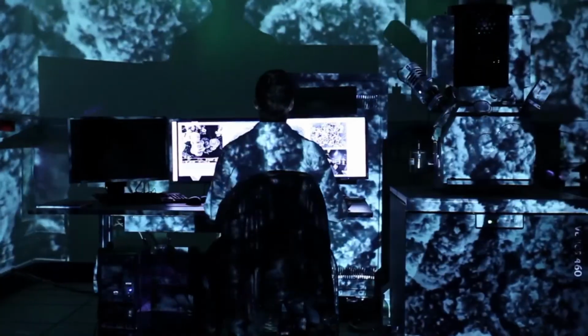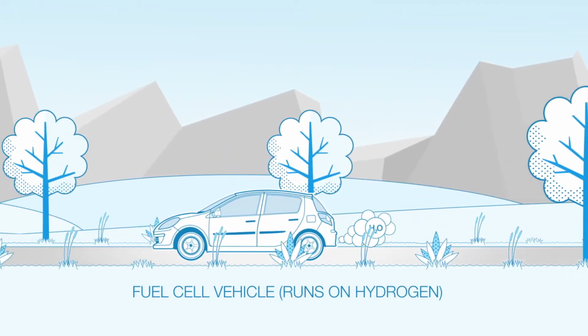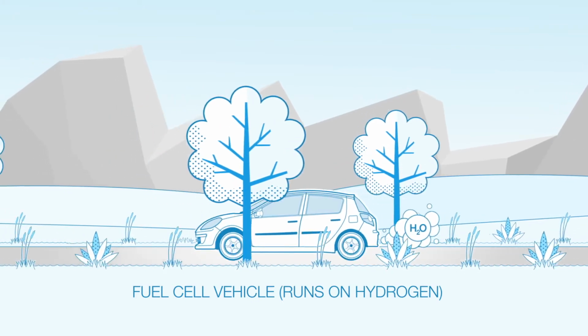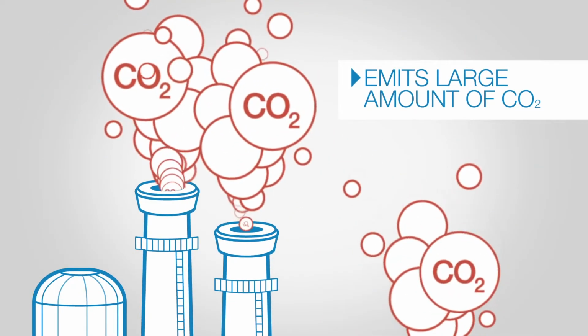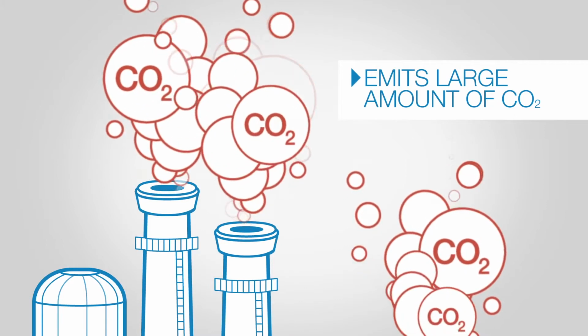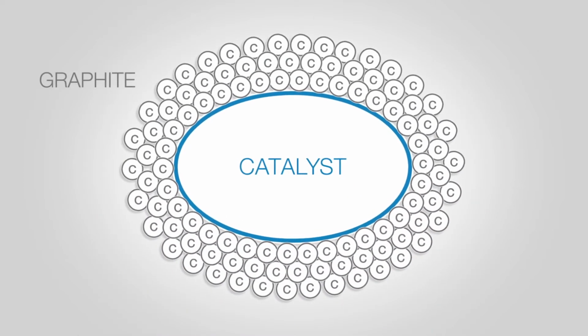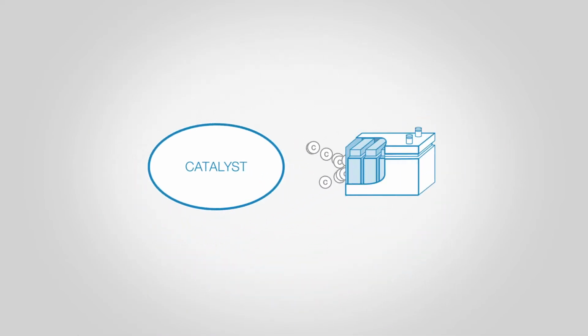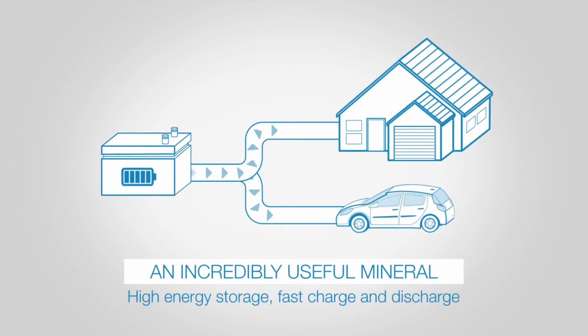Hazer came about through research we conducted at UWA. Essentially, we were looking at methods of commercialising clean production of hydrogen. Now, hydrogen is a key part of a clean energy system, because when you burn hydrogen, you don't release carbon dioxide. But the problem with existing hydrogen processes is that a significant amount of carbon dioxide gets released when the hydrogen gets made. So by taking this process where we actually don't release the CO2, we have a clean and cost-effective way of generating both hydrogen and also graphite, which is an extremely exciting commodity in the current market.